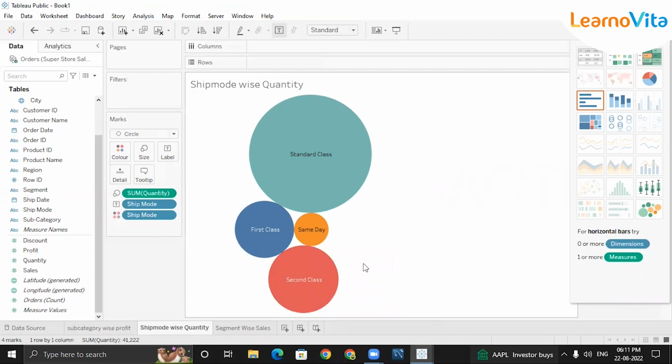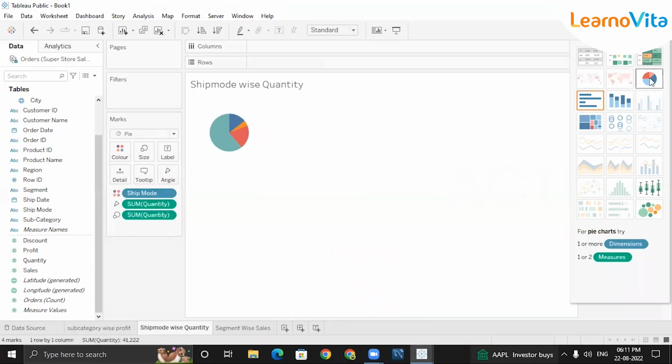I can use this graph as well, right? I can even use a pie chart for that matter, because we have a small number of items. We can easily classify which one is what, and standard class has the highest quantity compared to the other classes.